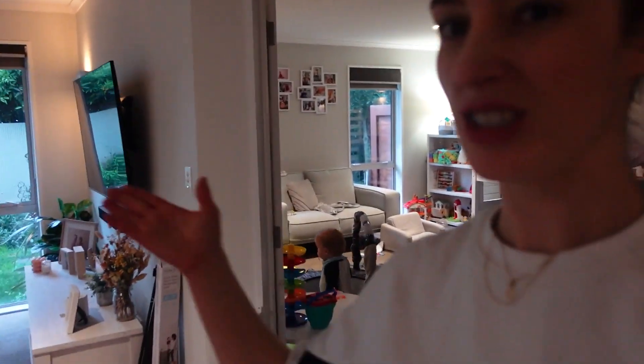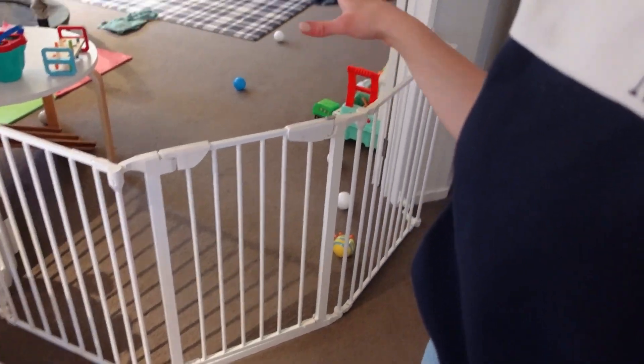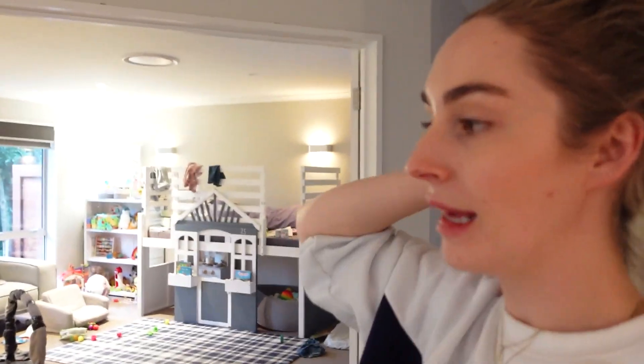Just outside of the playroom is our lounge, and opposite me is the kitchen where I've been filming reels. The amazing thing about this house is it has two lounges — a main lounge where we hang out all the time, and then this more formal lounge that we used to keep with the doors always shut. It's actually so perfect now at this life stage because we leave the doors open, have our baby gate out front, and the twins can literally stand here and watch us without getting FOMO. We used to have jolly jumpers attached to the door frame so they could watch me in the kitchen, but jolly jumpers are kind of past that now.